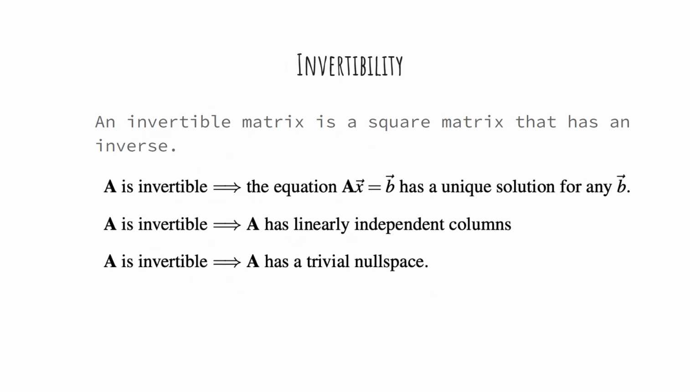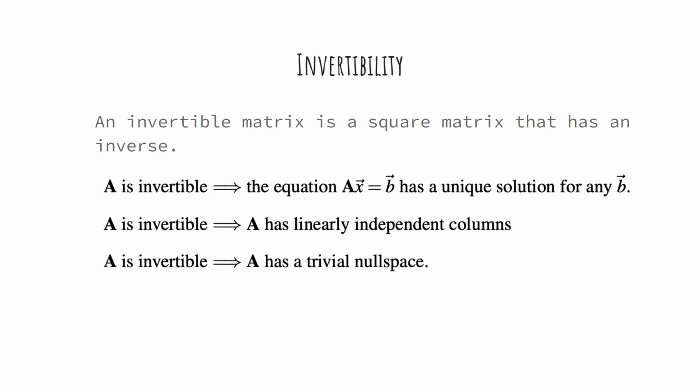Okay, so our next topic has to do with invertibility. So an invertible matrix is essentially a square matrix that has an inverse. That is the very basic definition of it. And if a matrix is invertible, it implies a set of things. So the biggest one is that when you use your matrix for matrix-vector operations, when it's written out in the form A x equals b, then there is a unique solution for any b. So there's a vector that had that matrix operation done to it for any vector b.